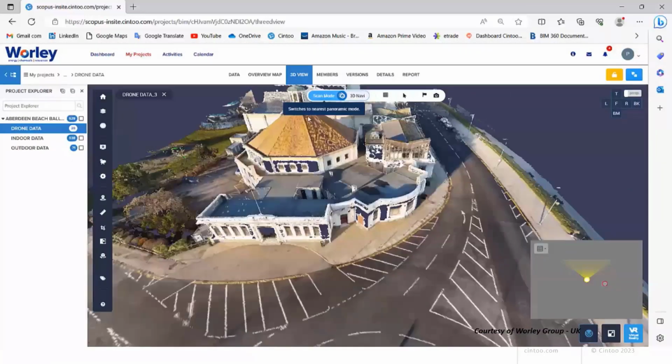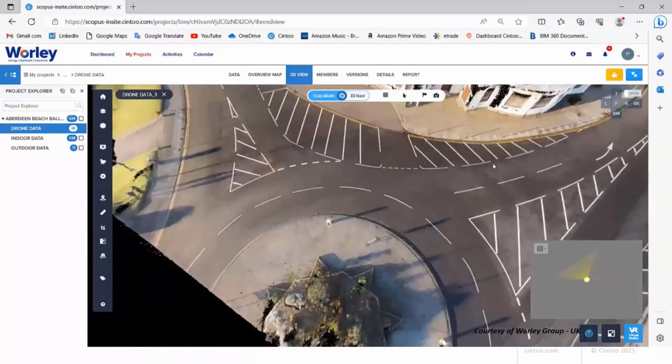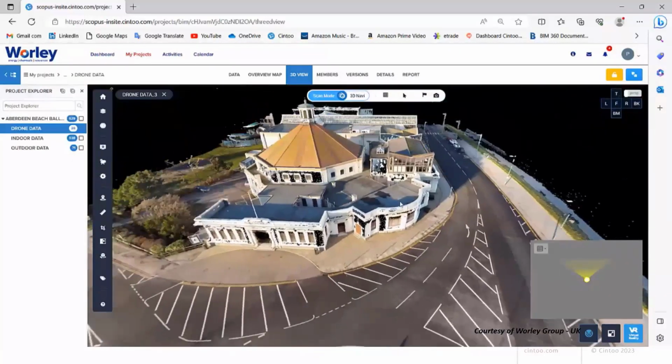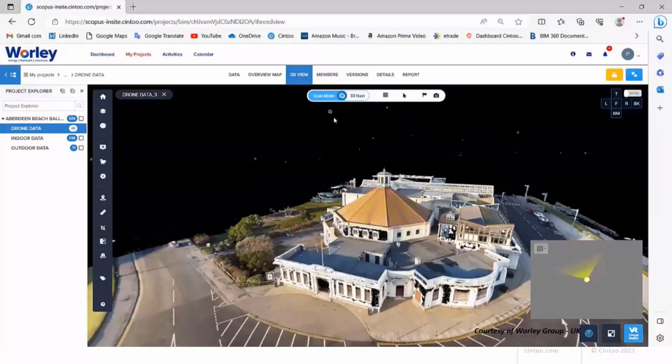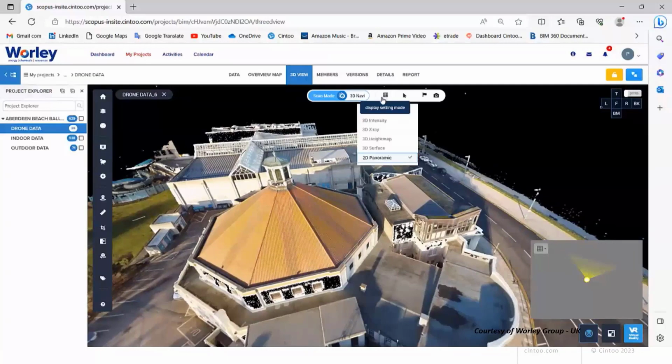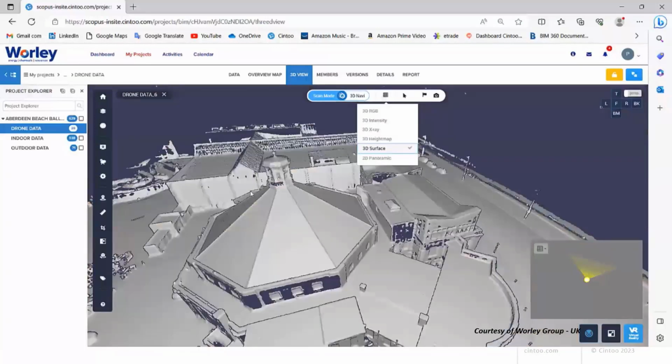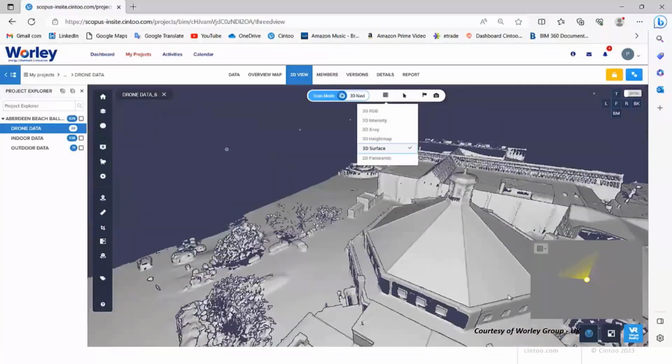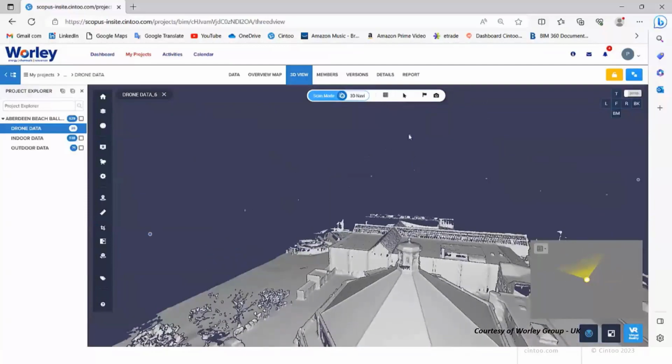You can navigate to scan mode, and again, see the quality of the panoramic image that was generated from the point cloud only, navigating to the next vantage point. You can, of course, turn that to the 3D mesh. You see the mesh quality we have here for this data. Very beautiful mesh.